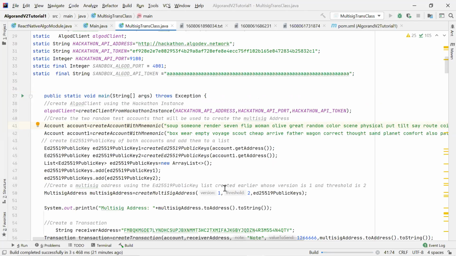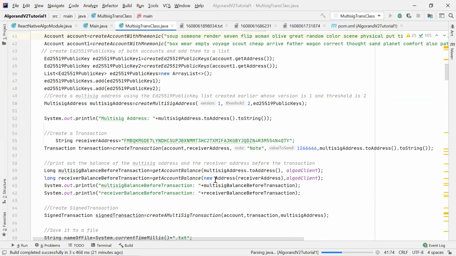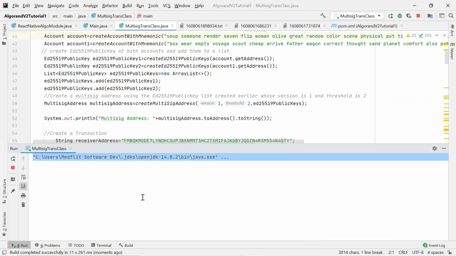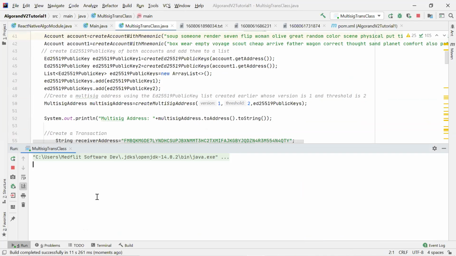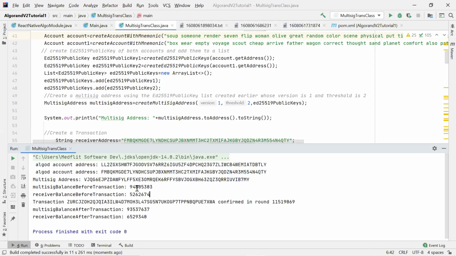Now it's about to show us the output results. These are the 2 addresses that we combined to create a particular multi-sig address, and this is the multi-sig address that's created out of them. This is the multi-signature balance before we perform the transaction.